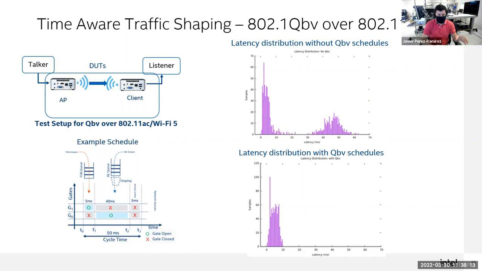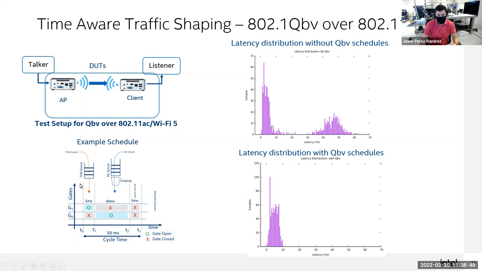We're showing a Qbv schedule example of the access point. This should maybe shed more light on one of the questions we had before. You have your TSN queue and your best effort queue, where you might have a burst of data coming in. At the bottom, you can clearly see the stream requirements: packets coming every 50 milliseconds, and you want to meet this 10 millisecond latency. What you do is you have two gates. One gate controls the TSN queue, and the other gate controls the best effort queue.